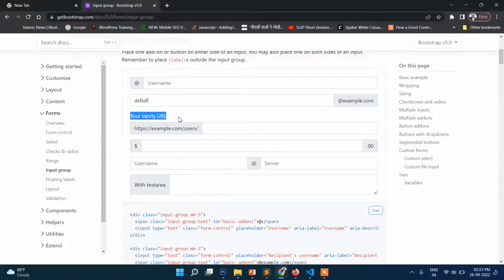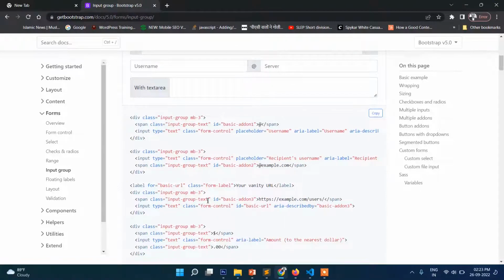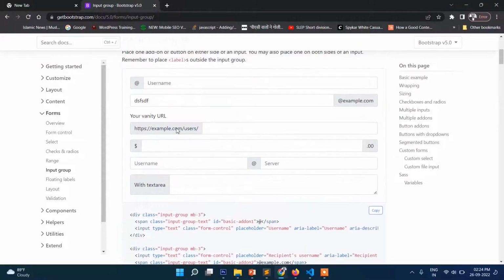In the second case, you can see basic URL, then label for basic URL, class form label. If you want to display the label, in that case you can put label also.